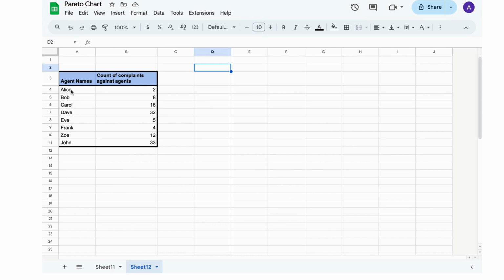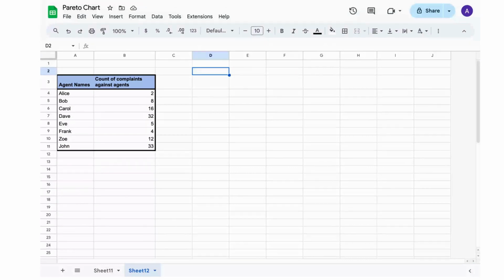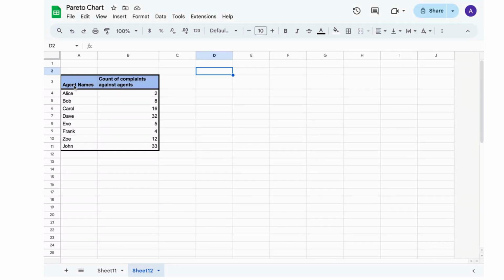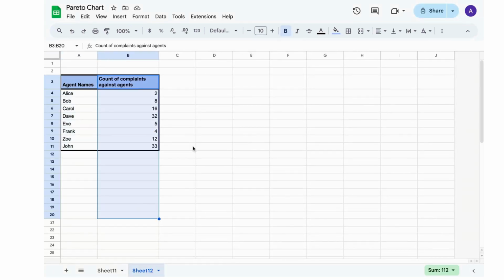For example, let's say you have a customer service agent and there have been a lot of complaints on some specific agents, and then you want to identify the culprit and maybe work on some corrective actions you want to do. This is the agent's name, and now this is the defects. So as you know from Pareto chart, 80% of the problems are caused by 20% of your population.